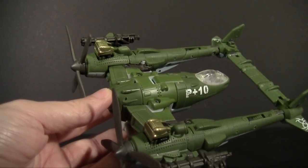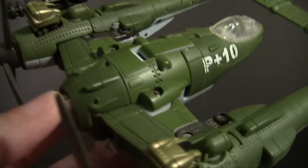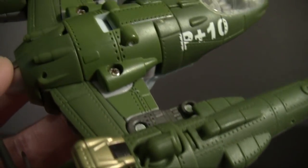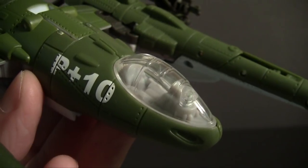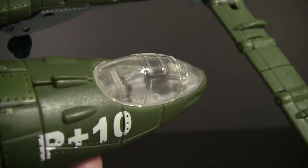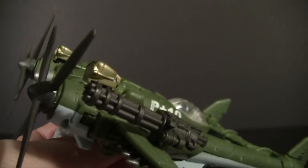Done up in military green plastic — of course it would be military green — and looking good all over. If we take a close-up look, you're going to see a lot of little rivet holes all over this thing. Look how many indents there are surrounding just about every one of the panel lines. It's an amazing job. Really gives it a heavy old engineering feel. We can take a look inside — there is a bit of a cockpit molded in. You can see a control panel in front and a bit of a seat in the back. I like little details like that; it lends to the disguise of the vehicle mode and just makes it look all that much better.